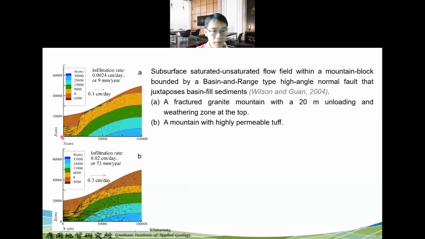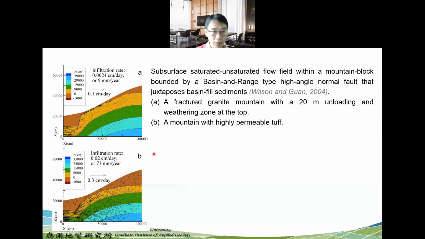But honestly speaking, this figure is not correct. For example, they have the head values. They are using the head here. We can see that the head is high here and decreases with depth. That's what they illustrate. But when we use the head concept, water flows from the high head to the low head. It cannot flow against the head gradient. Remember that the head is the driving force for the water to flow.